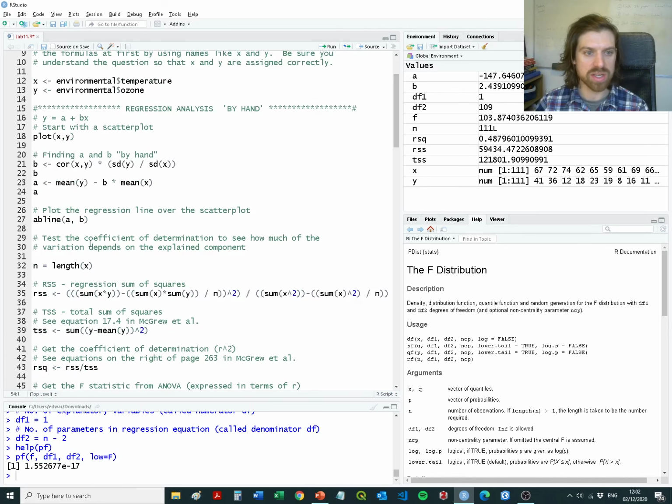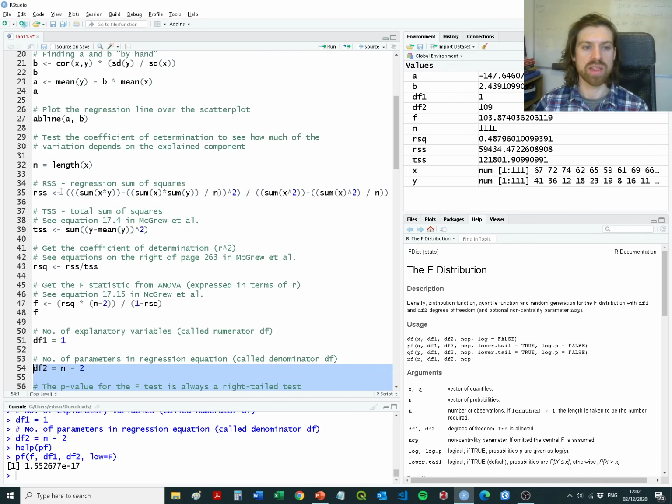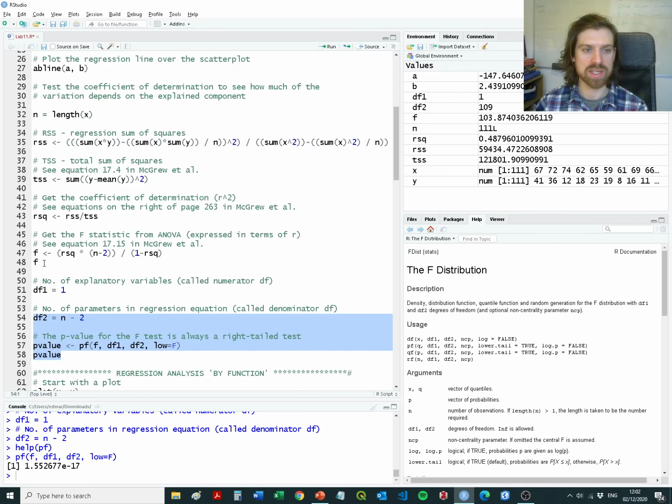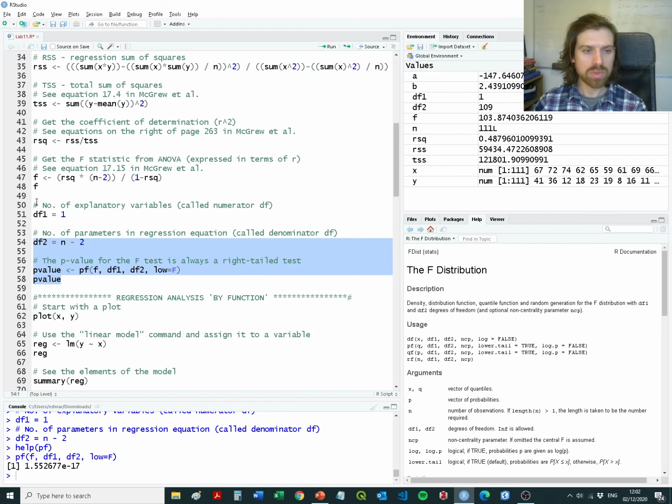So essentially what we've done is we've calculated the alpha and the beta coefficients after plotting the data, and then we worked our way through to get the F statistic by obtaining the regression sum of squares, the total sum of squares, and the R squared value. And then we've just used the fairly normal quantile-based approach to obtain a probability for the value that we obtain for the test statistic, which here is based on the F distribution. So that's how we calculate by hand a regression-based approach.